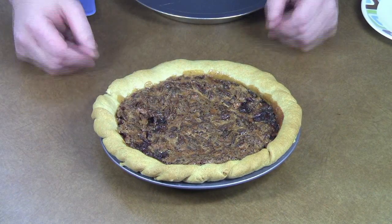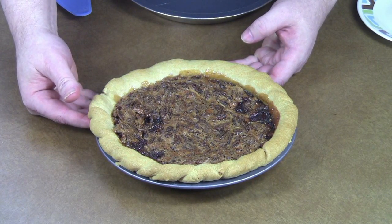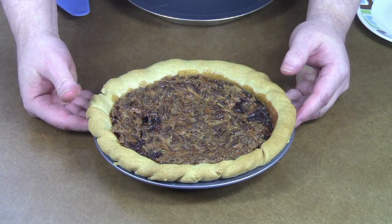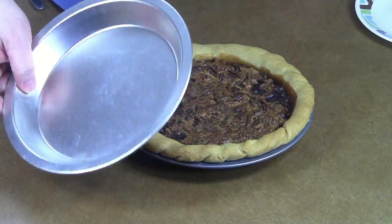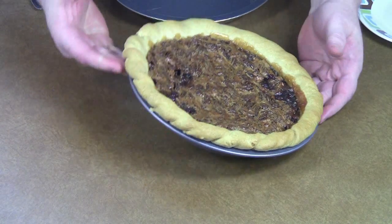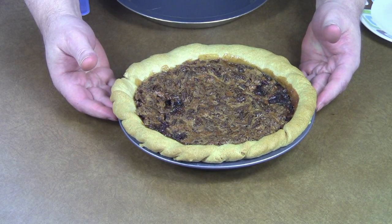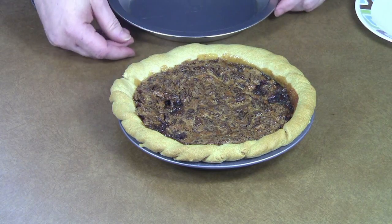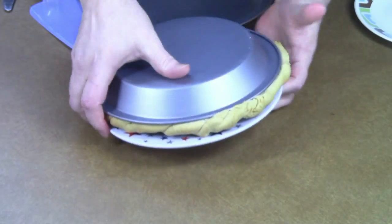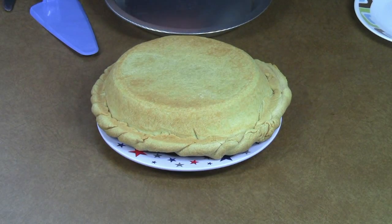It's been about 12 hours and it's completely cool and ready to cut. I'm going to try to transfer it out of this pie tin into another one — the manufacturer says they don't recommend cutting in them as it scratches the finish and shortens the lifespan. Maybe I can flip it. Oh, how about that? Pretty slick.